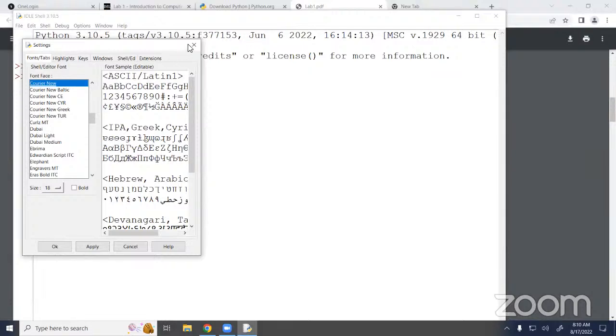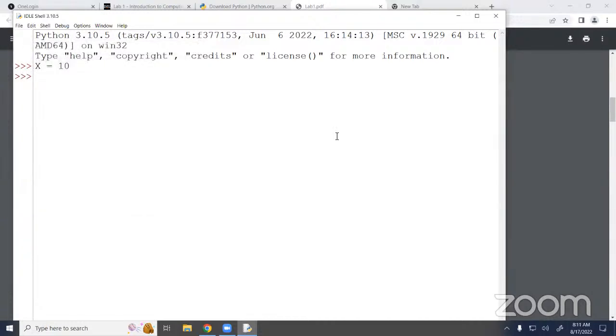There is an options panel, so you can change things. You can make the fonts bigger. I think there's a dark mode if you're like me and you prefer to put it on a darker background instead of bright white. But you can play around with the options on your own computer and make it whatever you want it to be.